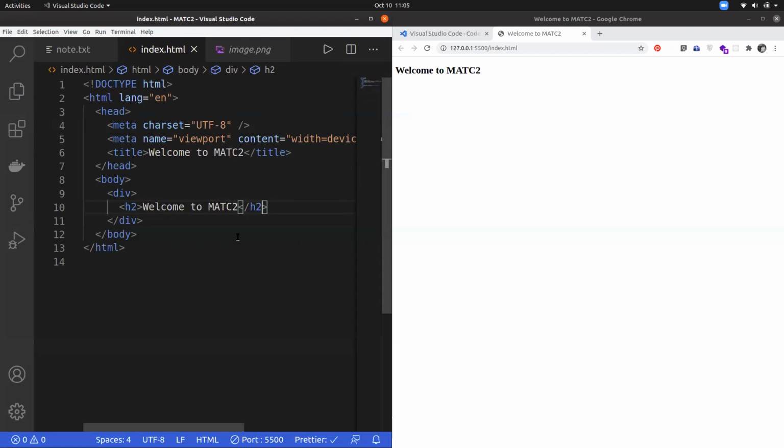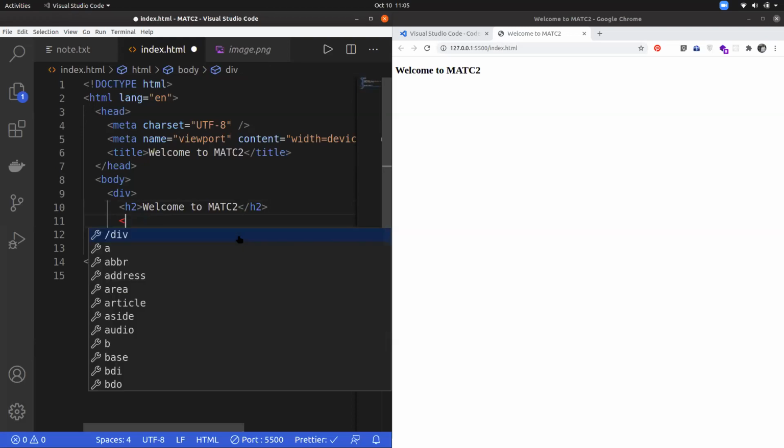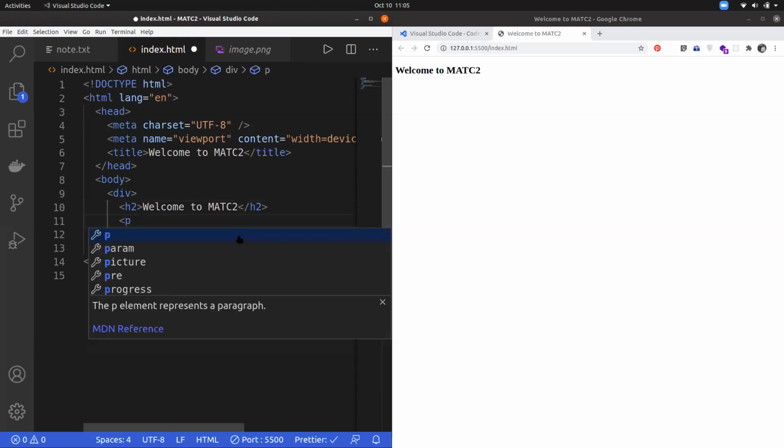All right. And right beneath our h2 tag, we want another paragraph. So P, you can see here that the P element represents a paragraph.